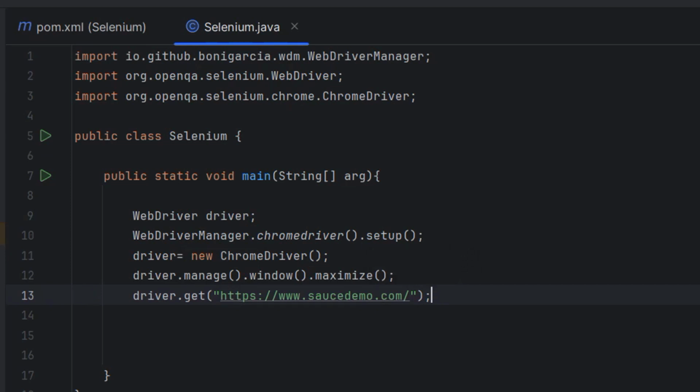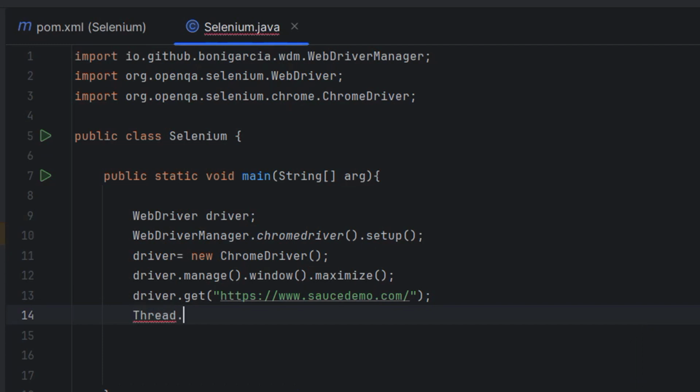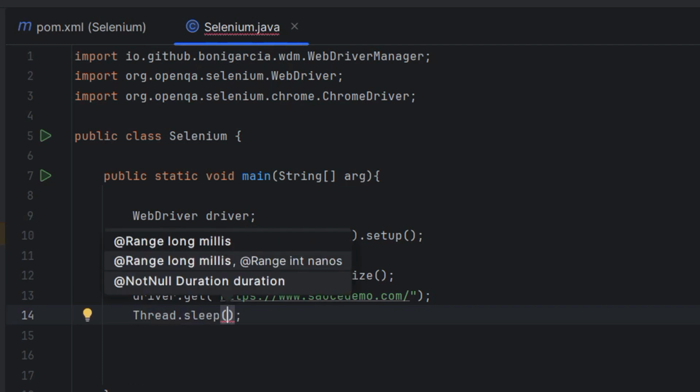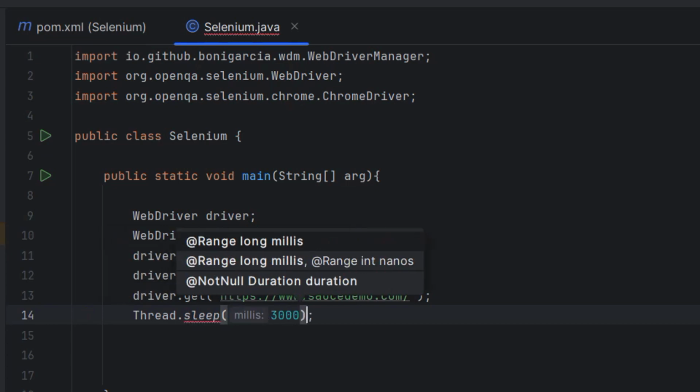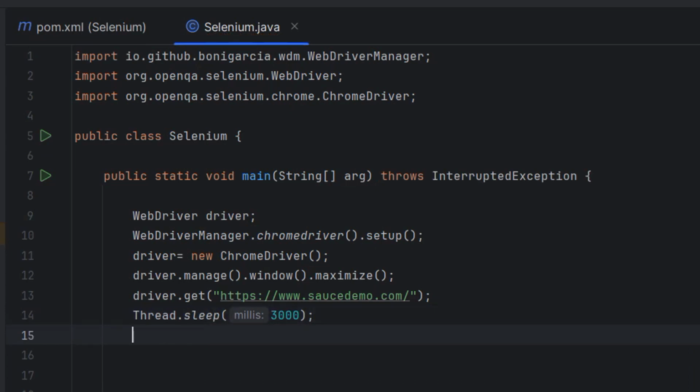Once after launching, I'm giving Thread.sleep. What it is saying is you should wait for some time. How long? In milliseconds, I am saying 3 seconds. It needs error handling for the exception. Then finally we want to close the driver.